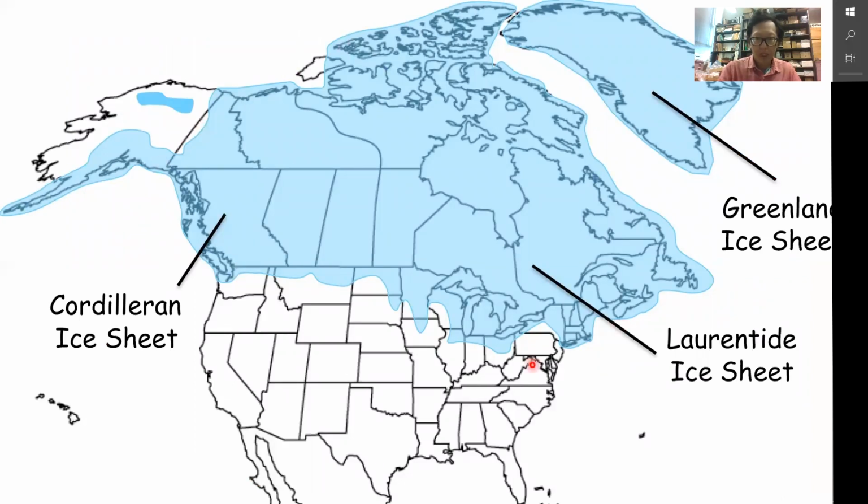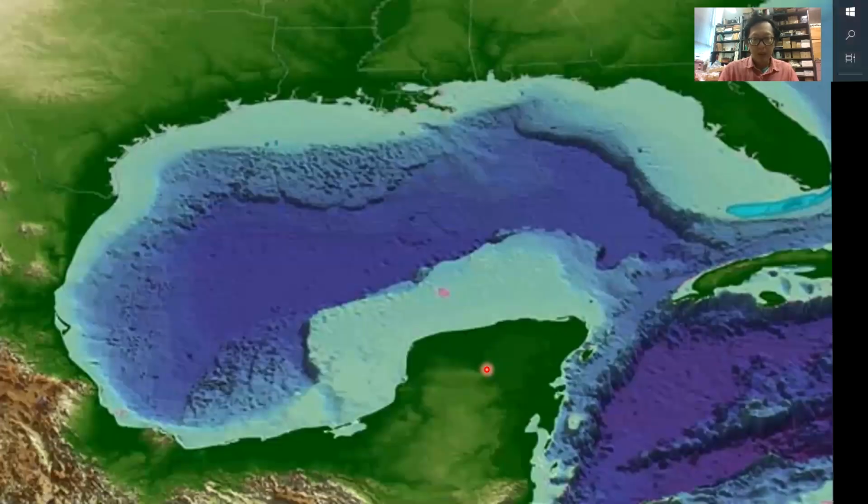Just to remind you, this is what the ice cover looked like in North America during the last ice age. And I'll come back to why I want to talk about those feedbacks, why these natural processes that get you out of the ice age accelerate the process.